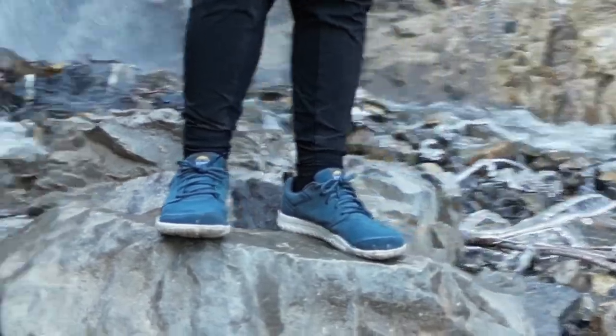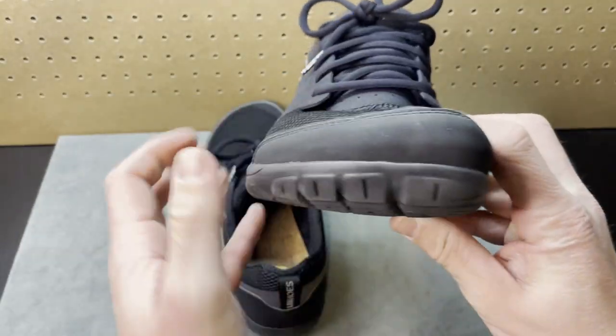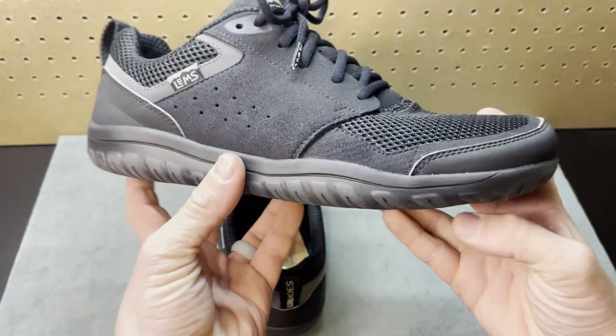First, there are two different kinds of Zens. One is the suede version, which I have here, and the other is a microfiber and air mesh shoe, which is what Eric will be working with for this review. We have three colors in each of those camps: woodland, black, and white in the air mesh camp, and on the suede side we have graphite, ocean, and Sunray. Lots of options for materials and colors.